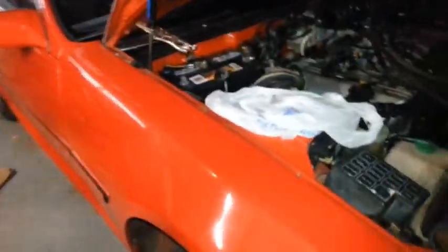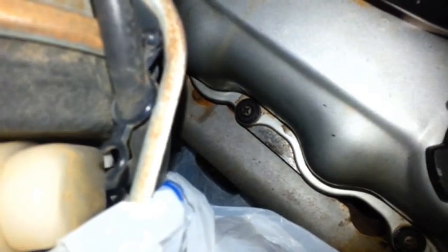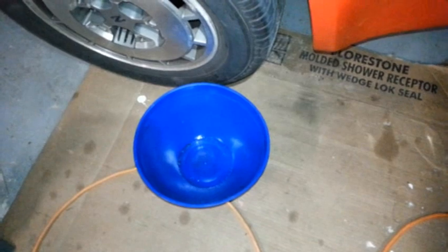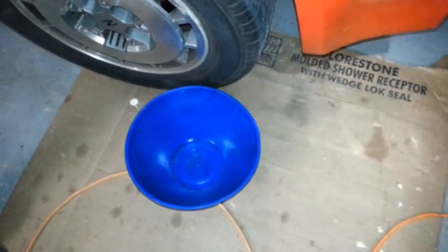So, back to the oil change. I'm just going to pull that out, and I've got these bags kind of lining it so I don't dump oil on my stuff. I'm going to put the filter there, and then I'm going to put the new clean oil in that area, then put the new filter on and fill it up with oil.